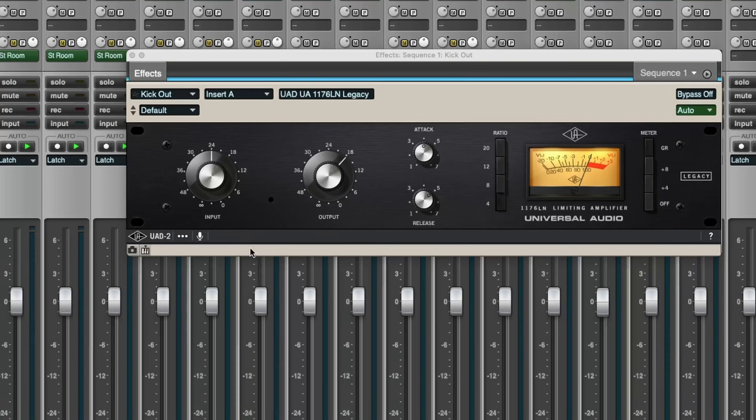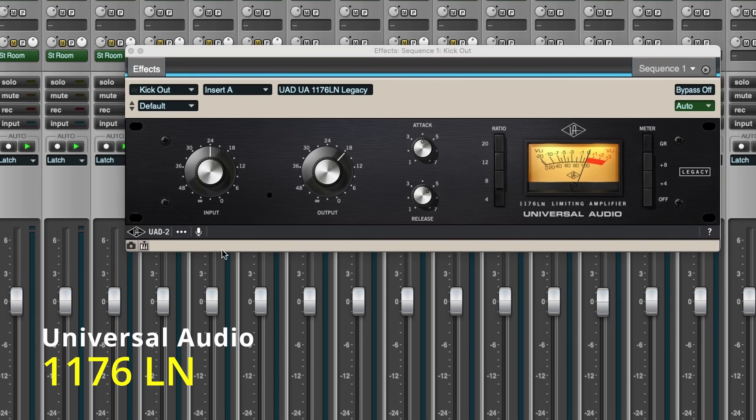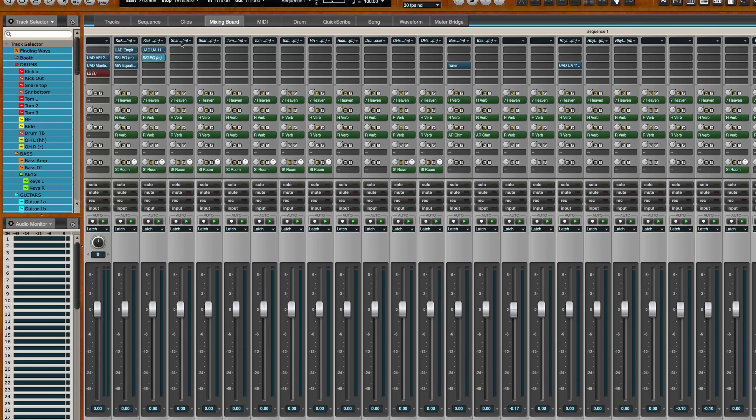The compression pops up. I don't need to do too much with that outside kick usually. So I've just got a simple Universal Audio 1176. This is a legacy version, which uses a little bit less of my Apollo's RAM. Usually just dropping a little slight compression on that kick drum is all that I need. Maybe a little bit of EQ, if at all, but usually it's sounding pretty good. I'm not using very much of it either — just using it to add some bottom end to that inside microphone.